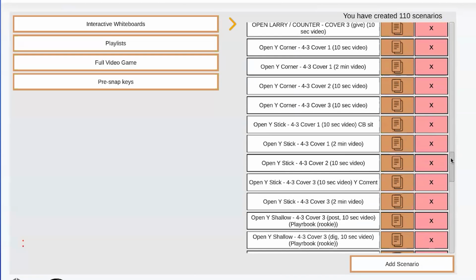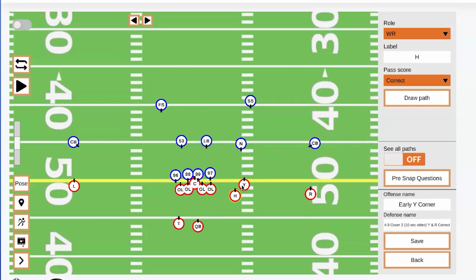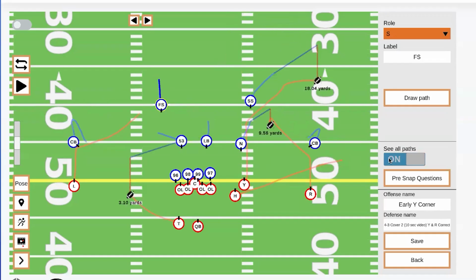Okay, so let me find Y corner against cover two. There we go. So this is early, our 3-by-1, right? Three receivers to the right against cover two now. Now we have two safeties, right? Two safeties, but our route combination is the same. Corner, snag, shoot, right? That has not changed. Our progression is the same. So when I ask you in the hallways of school, what's your progression for corner, snag, shoot? You should be able to say it to me that fast. Corner, snag, shoot. Now, the defense will dictate who we throw it to, but corner, snag, shoot is what you should be looking for.